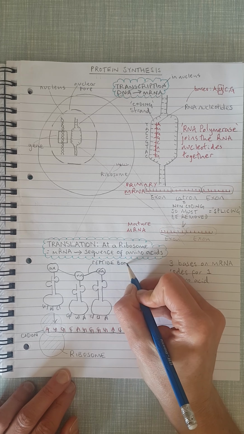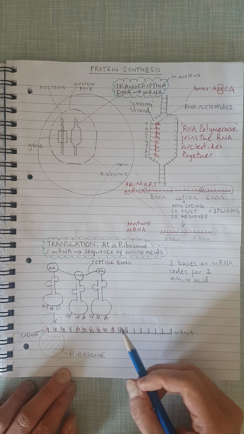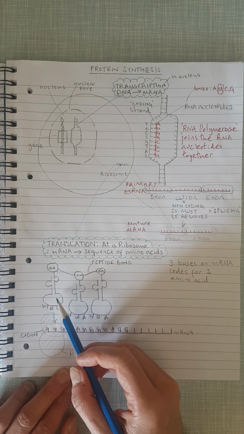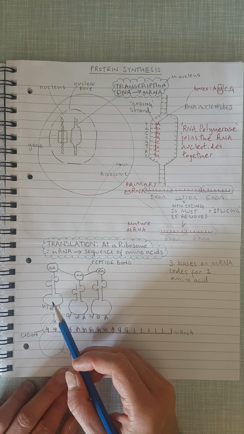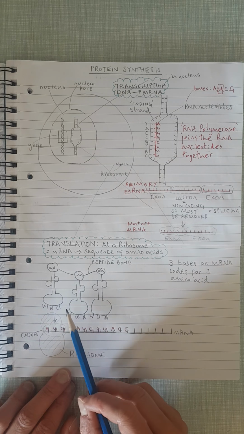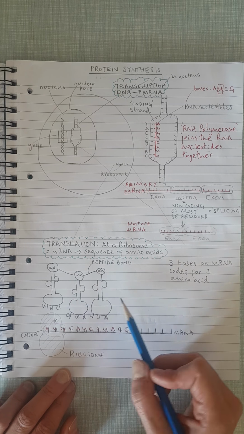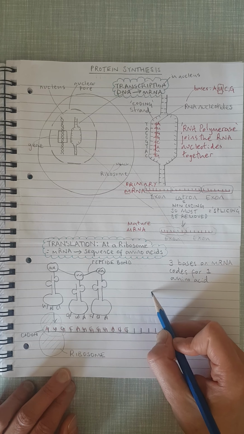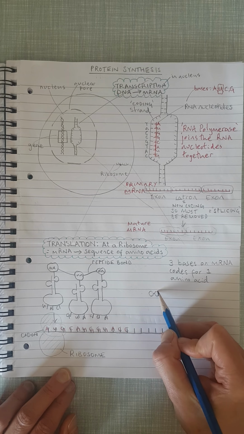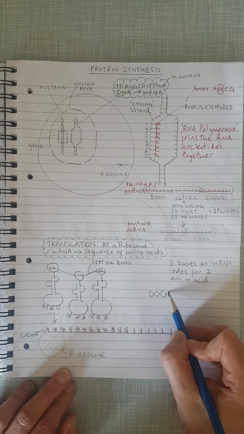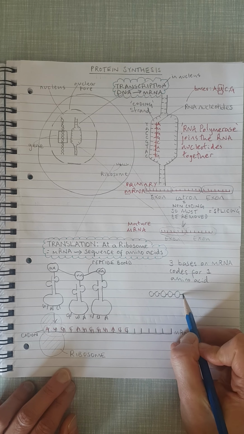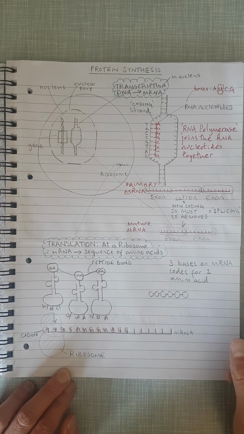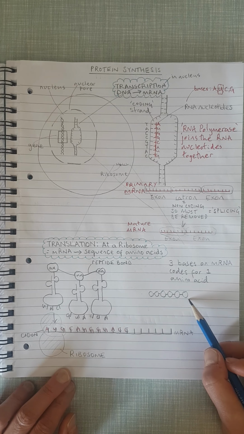And eventually what will happen is the amino acids will be dropped off, the tRNA molecule will go off to find another amino acid, and the amino acids left behind will be all joined together, and eventually you'll have a long chain of amino acids joined together by peptide bonds. We have a polypeptide, a primary structure protein.